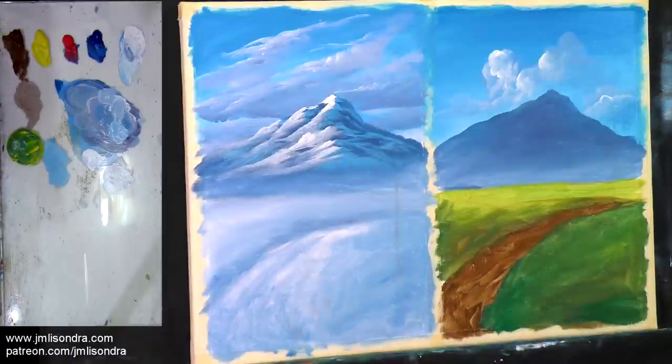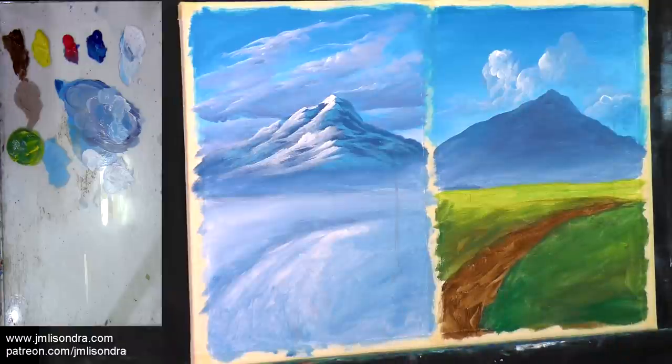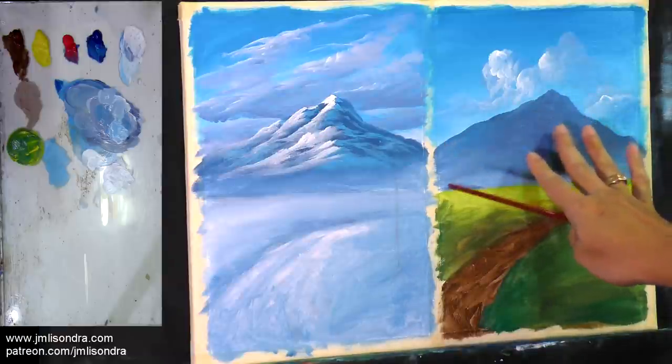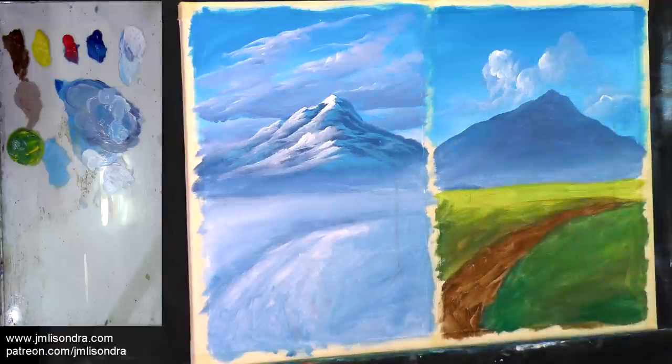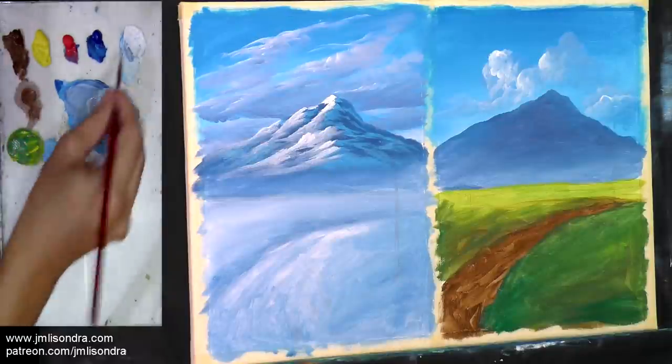Okay, so on this one, everyone, I'm going to make it a little melted, or I don't know if the snow will be melted. I've never been in the winter countries or countries with snow. So I don't know, maybe it will be just the same. Yeah, maybe it will be the same, but the ice or the white will become much lesser. So I'll just put rocks there or something.